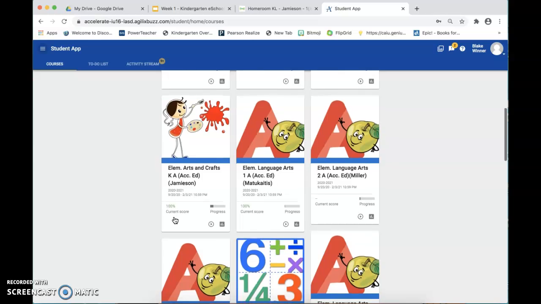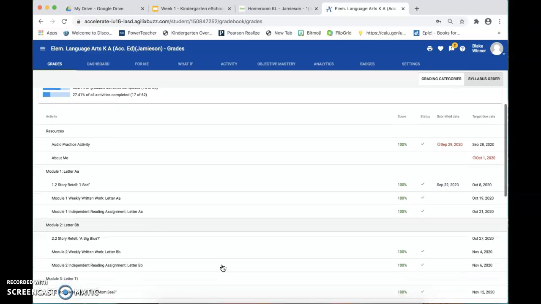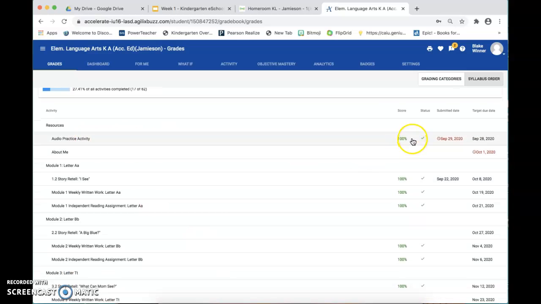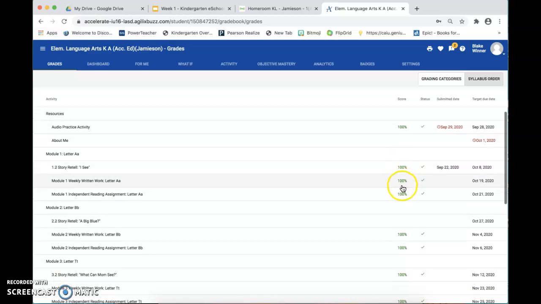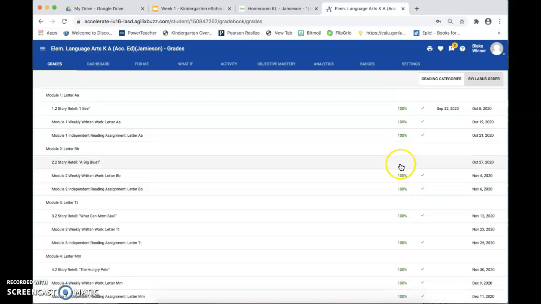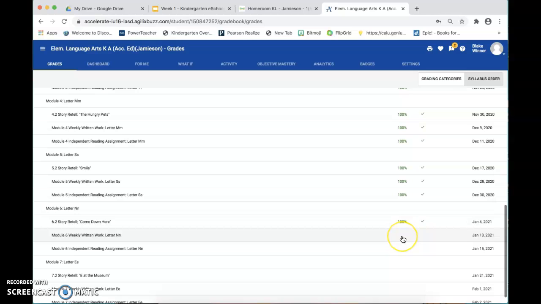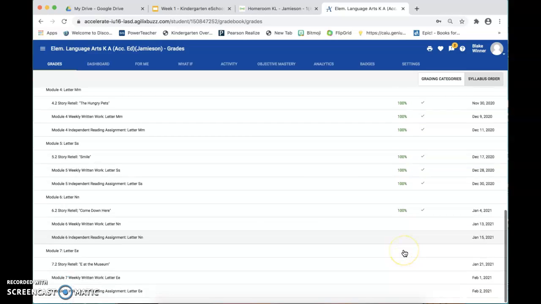If I look at his assignments for language arts, again, here you can see his progress. Click on the graph, and this shows you, here he did the audio practice. He did not do the All About Me yet. He has everything in Module 1 done. He forgot to do the story retell in Module 2. And you can go down and see, here's lots he did. Week 6, Module 6, he needs written work, and he really hasn't done anything since then.